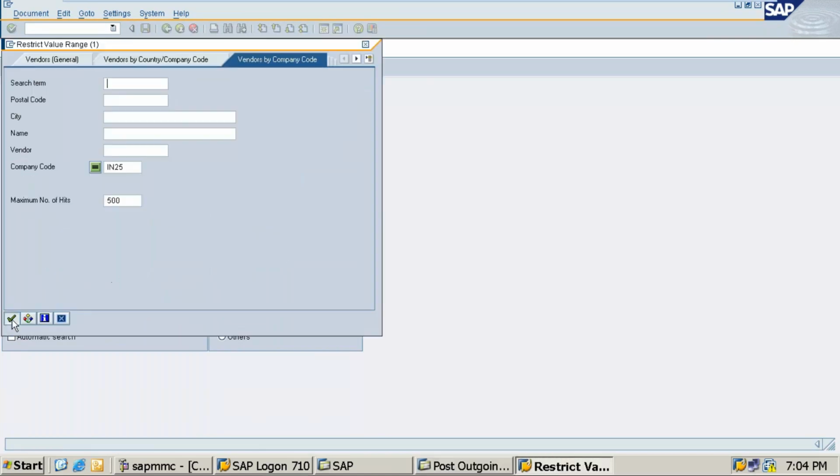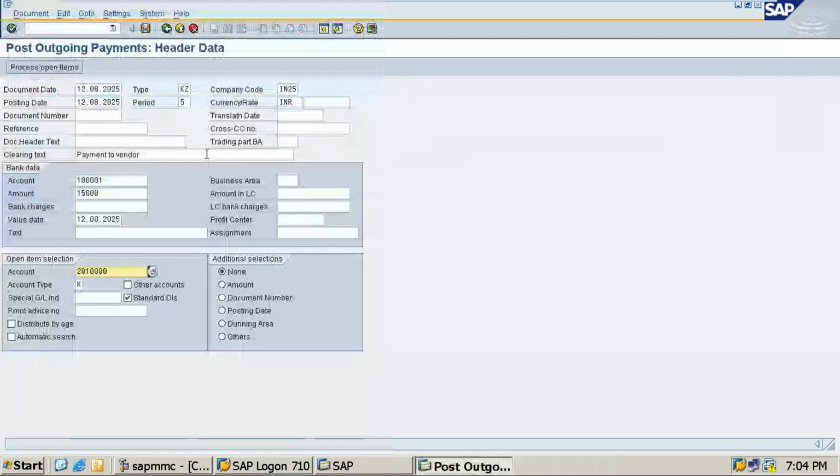Click on this. I am selecting Ajita. As soon as you select the vendor name, the number will generate automatically, because in SAP everything is assigned a number. It is a system generated number. We have not given that. We have just typed Ajita and Alka, but the vendor account number creation is automated by the software. You do not need to make any changes or verifications on that. After clicking on this, click on process open items.